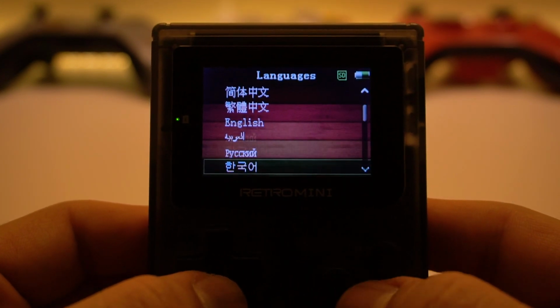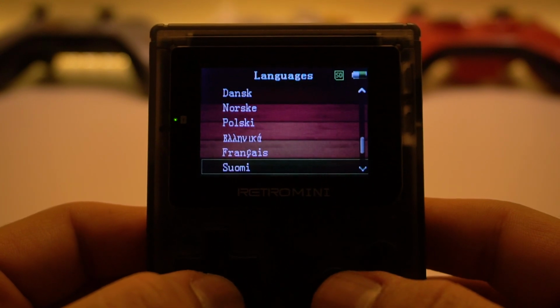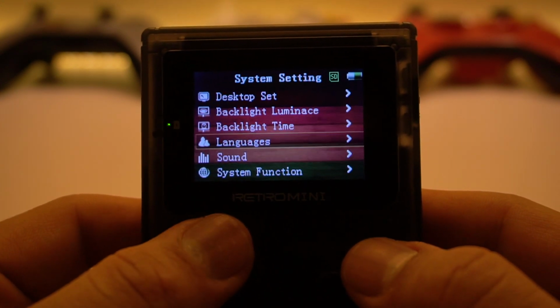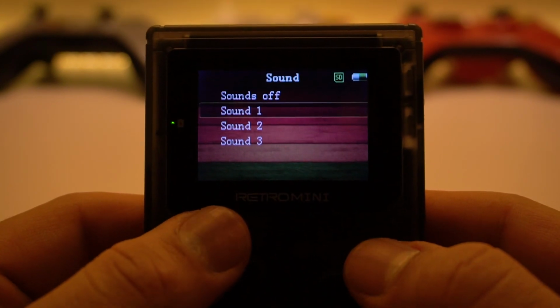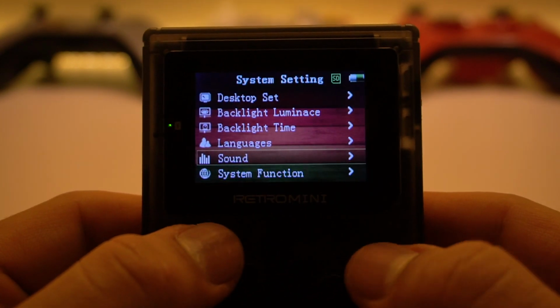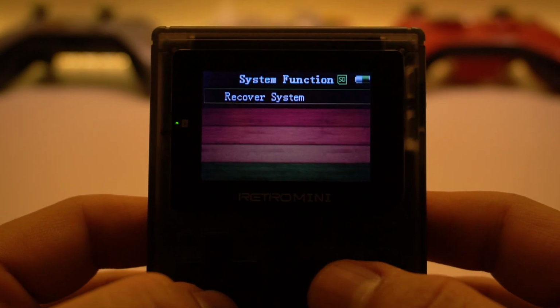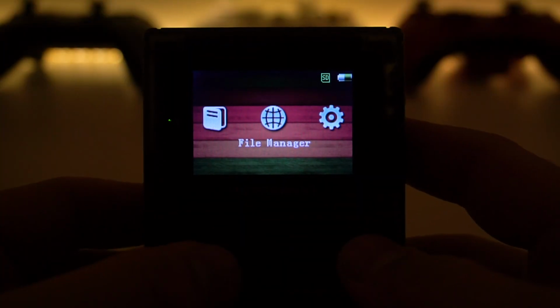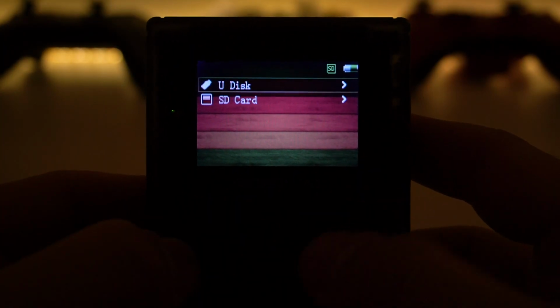Moving on to languages, you got a bunch of different languages you can choose from. Just a whole lot of languages, all right? Then we got sound, and that's you can choose the beeping noise, or you can just turn it off. And then, of course, again, we got the recovery system, which will just reset your settings in the menu. Now, moving on to the next menu option, we got file manager. We'll talk more about that in just a bit.